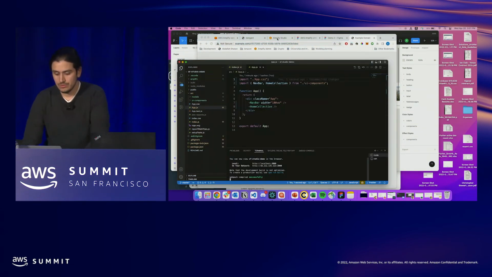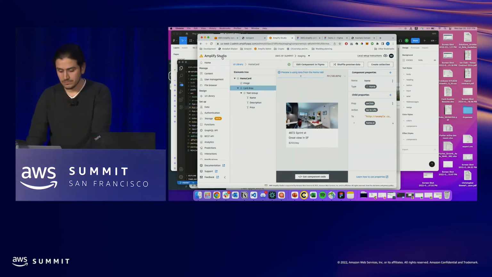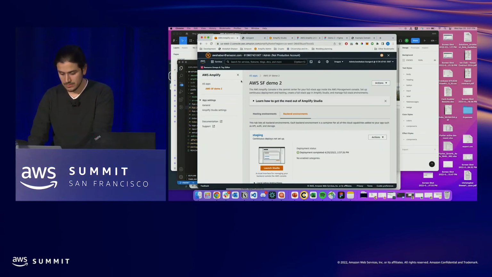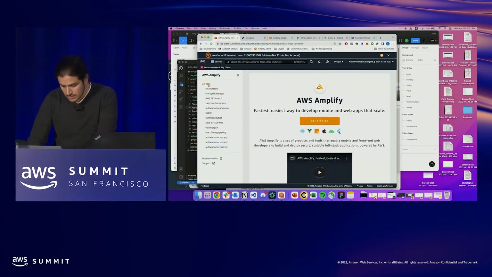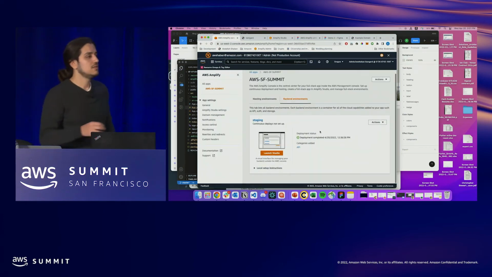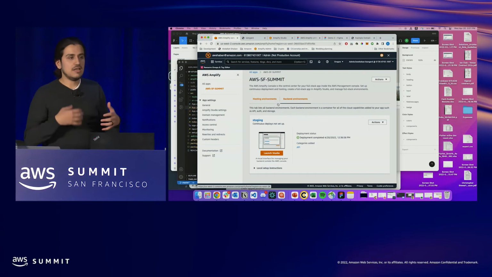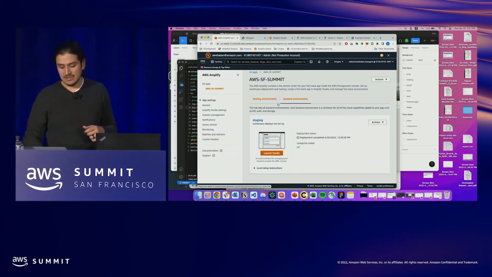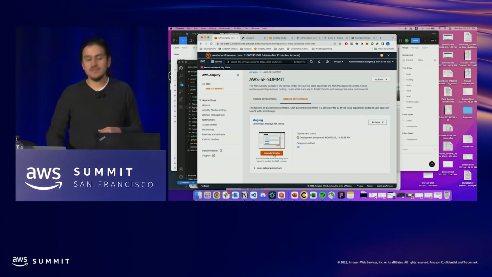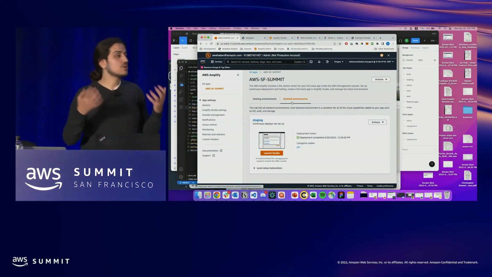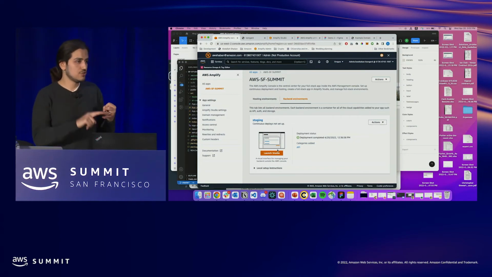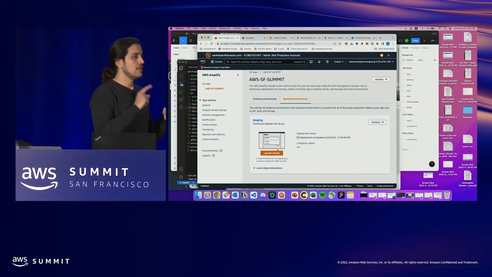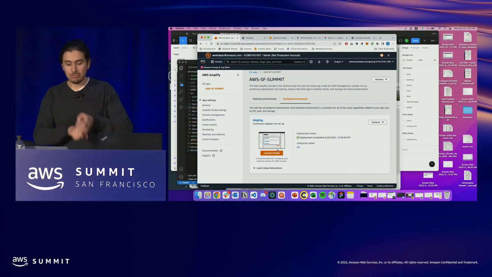Let me show you how that's going to look. Within the Amplify console, a lot of the things that we've been doing have been in Studio. That's in the backend environment, Studio, and that's where you can do things like enabling authentication, enabling your storage, changing your model, and setting up your components.